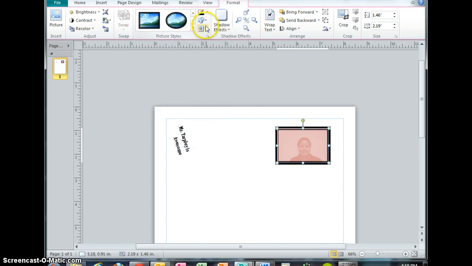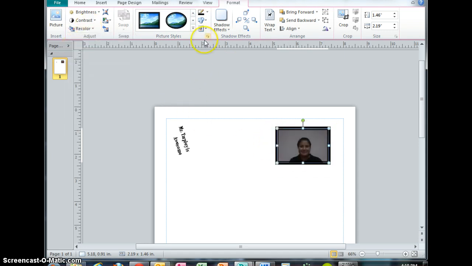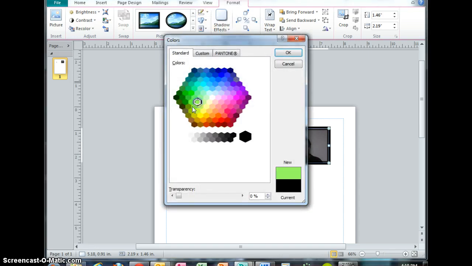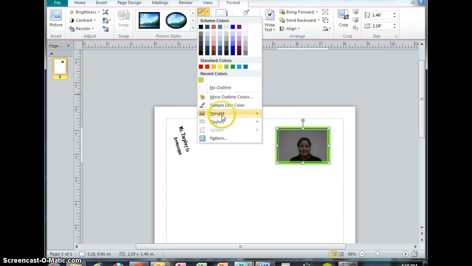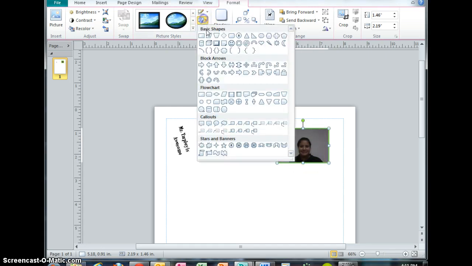Now you've also got these three buttons here, which we'll get to in a little bit more depth later, but right now you've got picture border and the shape are the two I want to talk about. The border is referring to the line that's going all the way around the picture. It's hard to see, Eileen. Let me fix that. There we go. So if I go up here and change the border, I can change the color of it if I wanted to, or I could go in and choose these or more colors, and I could find a different color there. I can also go in and change the weight, which is how thick the border is, if I want it to be a thinner line than it was or a thicker line.